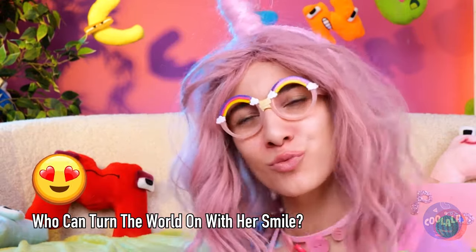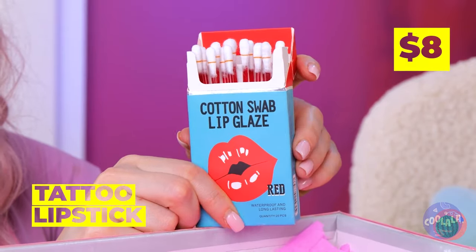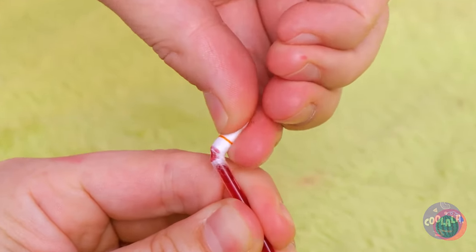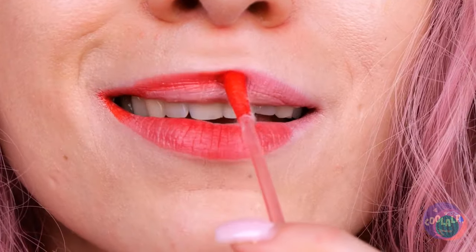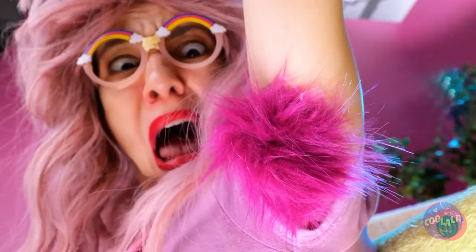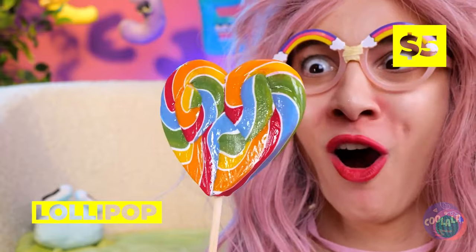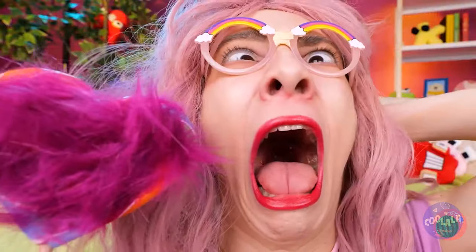What's the fun in having lips without getting to decorate once in a while? These swabs are the perfect paintbrushes! Break one end and let the color soak in! And let your lips be the perfect canvas! When L's around, there's always lots of love! And a lot of lush, luscious locks under your limbs! L also means lovely, lickable lollipops! And when it's this sticky, it can take care of all that excess hair! We've got two armpits and two lollipops!